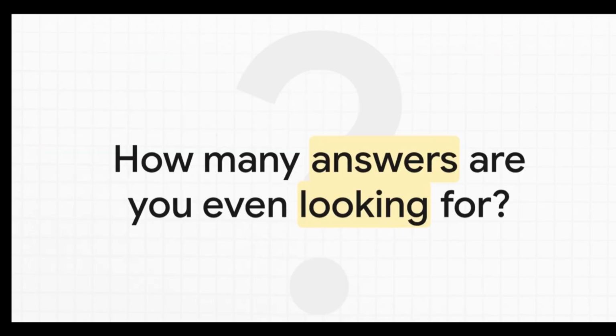Okay, so we get the shape, but when a teacher asks you to solve one of these things, what are you even doing? And how many answers are there? 1, 2, 0? Wouldn't it be great to know that before you even start doing all the work? Well, you can. Welcome to what I like to call the spoiler alert cheat code. This is probably my favorite part.